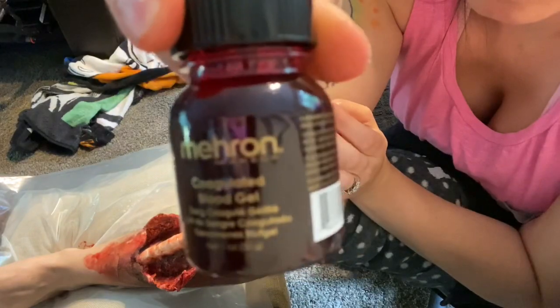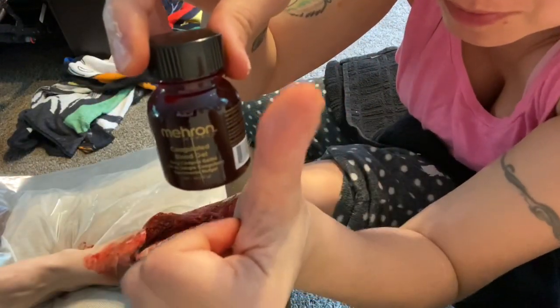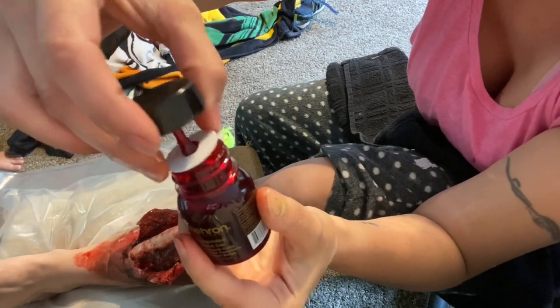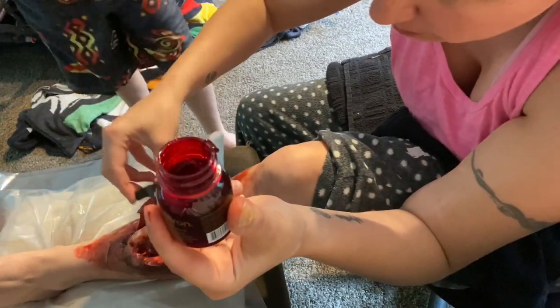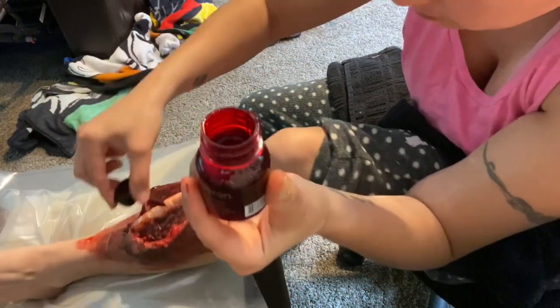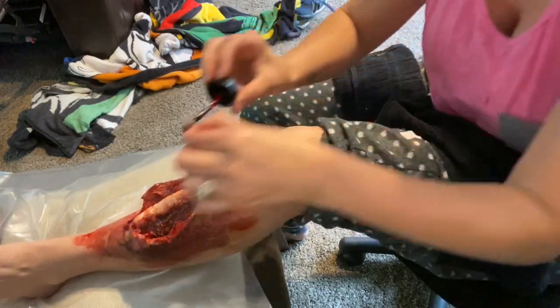Alright, this is the cool part. I have some of this coagulated blood you can get on Amazon. It's really cool. It adds awesome special effects to your wounds. It's extremely thick and extremely sticky. It's hard to apply, so you just have to do a little at a time. This is really good for the parts that look really deep, where the blood has pooled and thickened, and it really gives that extra special effect.